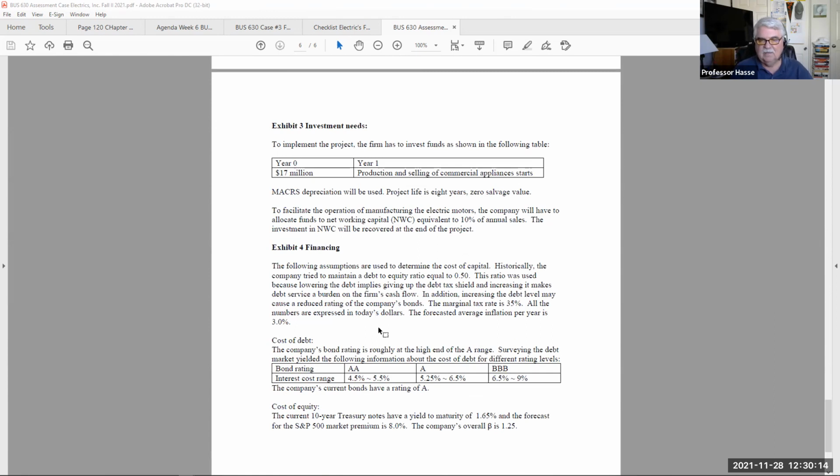Some students have already started providing this information to me for review. You can show me the drafts of your financial data for this analysis immediately, and I will let you know whether you are on the right foot. Remember, read this case carefully, because part of the case is your interpretations of the data and what you need to do to complete the capital budget analysis and answer the 9 questions given. That's a key. And there's things here that you have not seen before as far as wording and information. You have to sort that out based on your knowledge now of capital budgeting analysis.